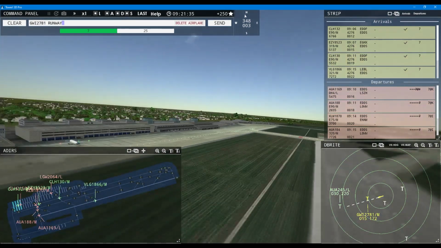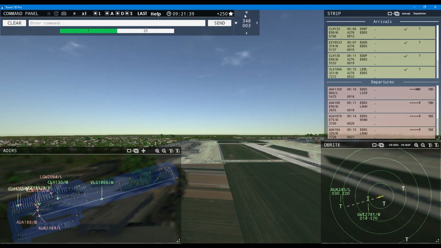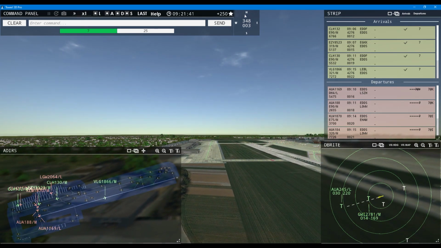German Wings 2781, runway 7 clear to land, wind is 348 at 3 knots. Runway 7 clear to land, German Wings 2781.